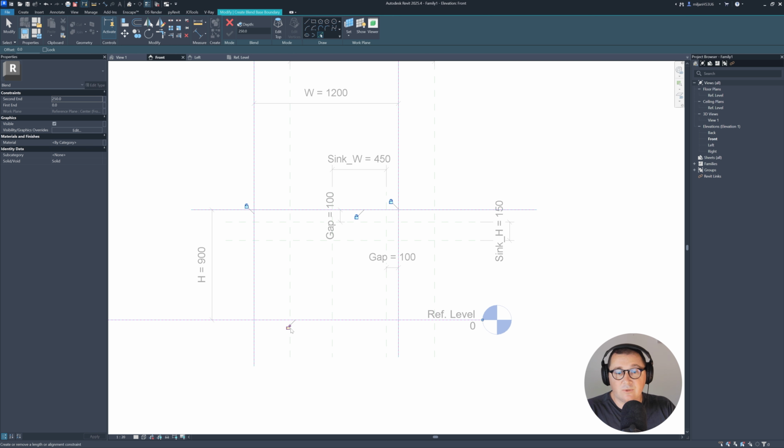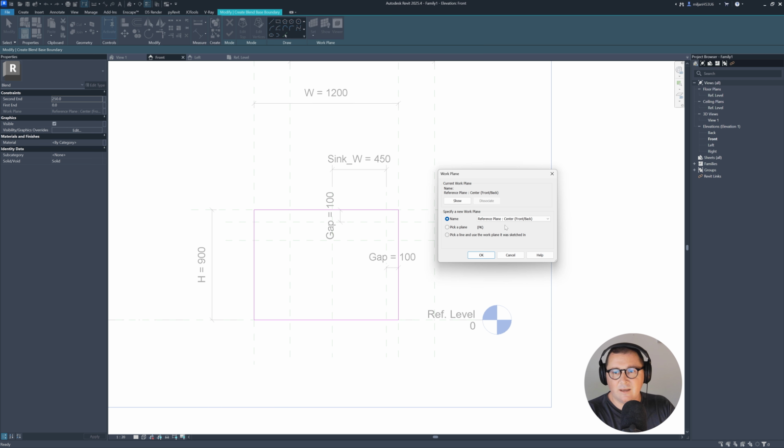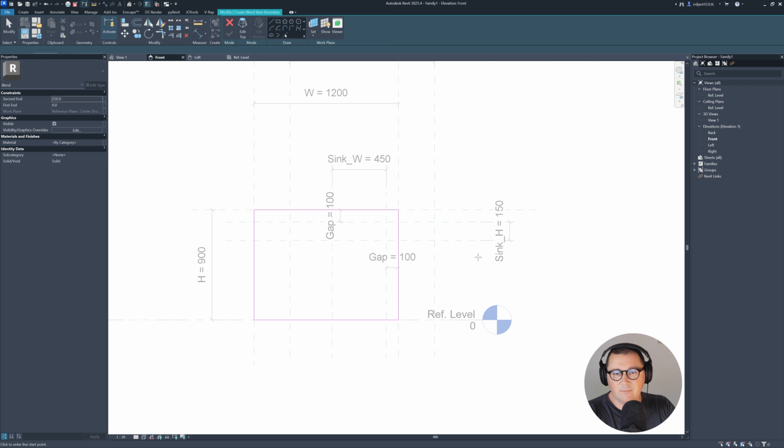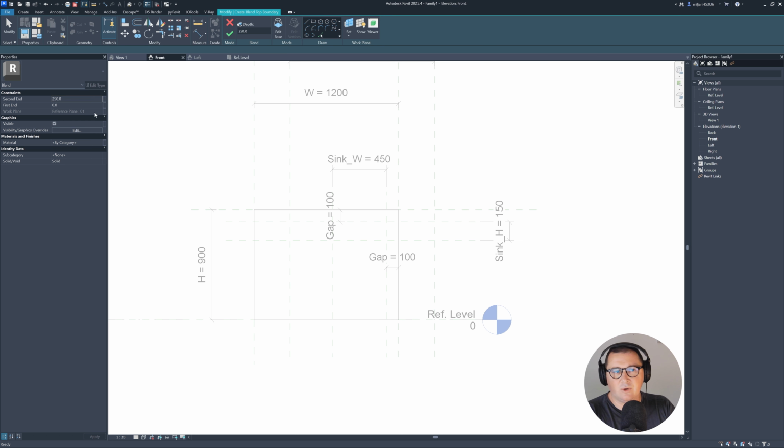Of course that you will need to lock this. Take trim, TR. And then, of course that I didn't make one thing. You see that the reference plane is center front back. It doesn't matter if you made it like this, you started, you don't need to cancel this tool. You can simply go here to the set work plane, and then pick 01 and click here on the edit top, and you can set top as well to be, let's say, at the reference plane 02, and then I can make this second end to be 250 as is here, or I can make it on 0, but it's better to have it, let's say, 100.